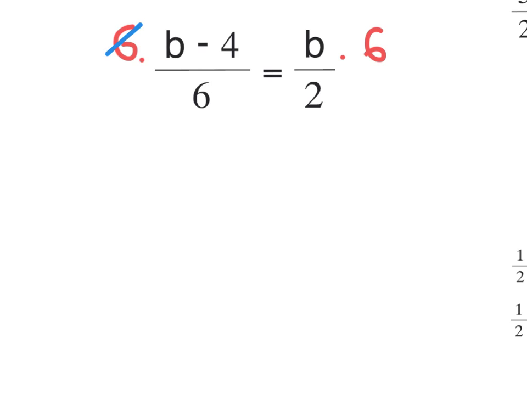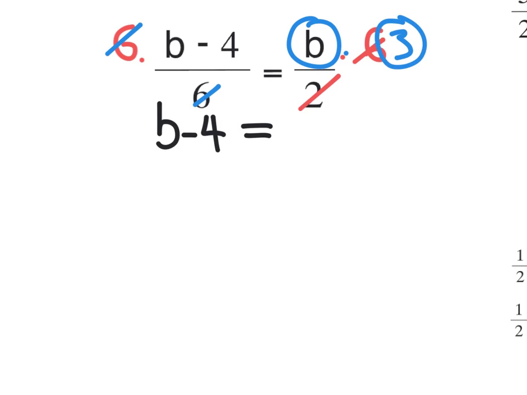So when you multiply by 6, it gets rid of both fractions at the same time. So yeah, 6 over 6 cancel out. The only thing left that you have is b minus 4. Bring down the equal sign. And over here, the 6 and the 2 also cancel out, but you have a 3 left over up on top. So when you see what's left over, b times 3, what do we get? 3b. 3 times b, b times 3 is 3b.